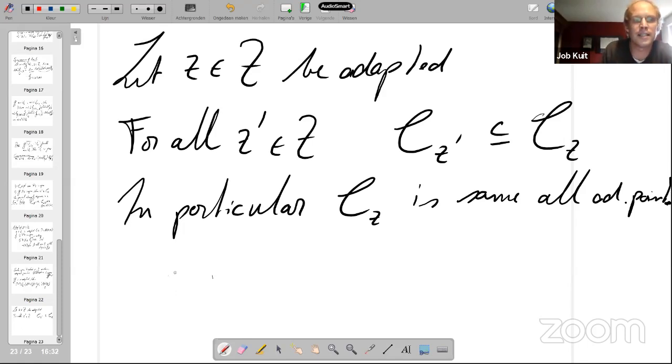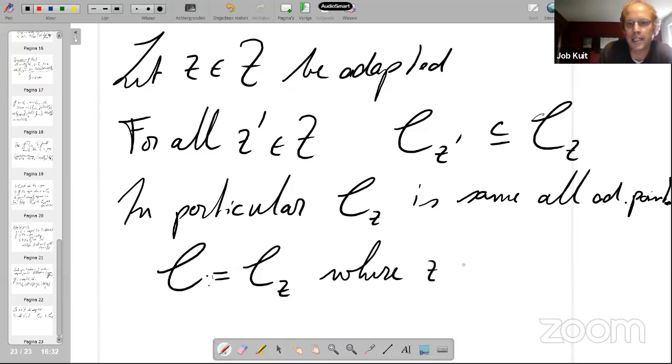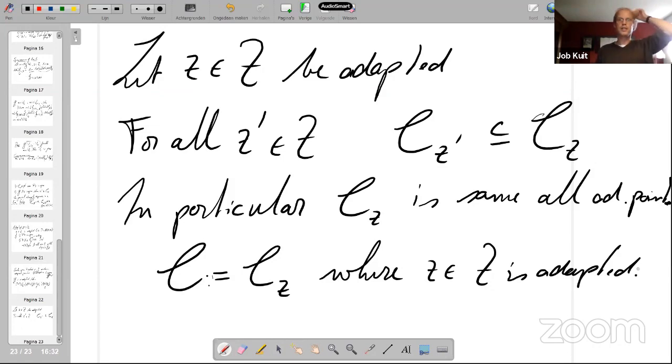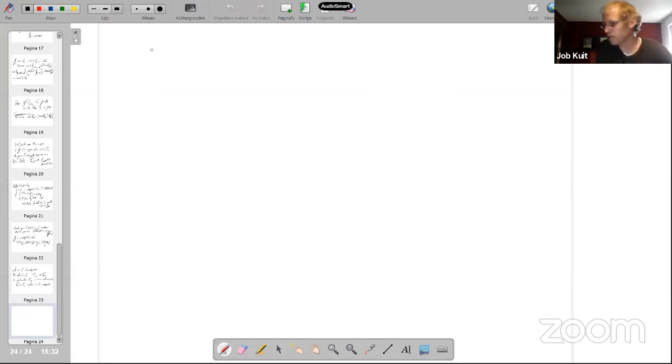And this allows you to define then the compression cone of the homogeneous space, the spherical space. So I just dropped the index where I take for Z an adapted point. So this set here, this compression cone for the real spherical space Z, is going to be the candidate for the fundamental domain, or rather the closure. So it has a few properties.